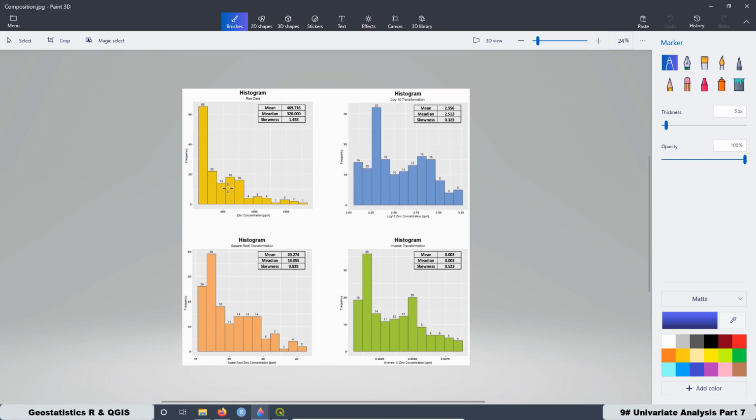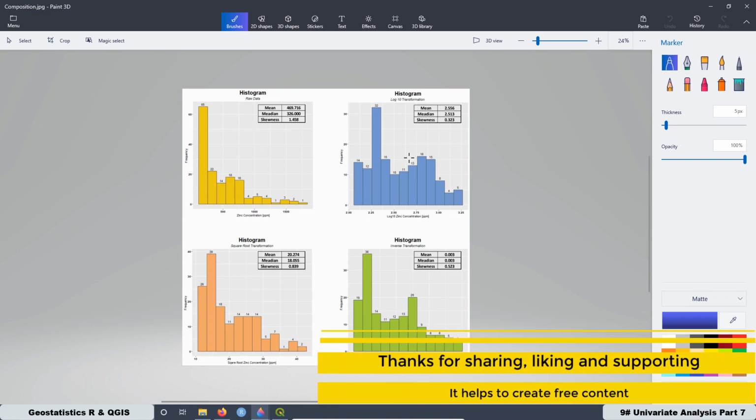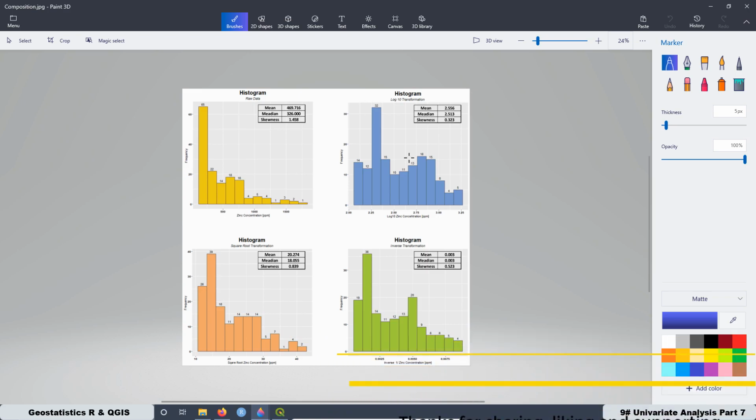Then, for example, if we want to create a model with Kriging interpolation, if we want to estimate the values for a specific area related with our data, we are not going to use these values over here. We are going to use these ones. Even for a Kriging interpolation, the ideal scenario is to have normally distributed data. We can use this data. We are not going to have the best result, but we are going to have a better result than if we are using this case, right? Then that's the goal, right? With your limitations, to get the best result.